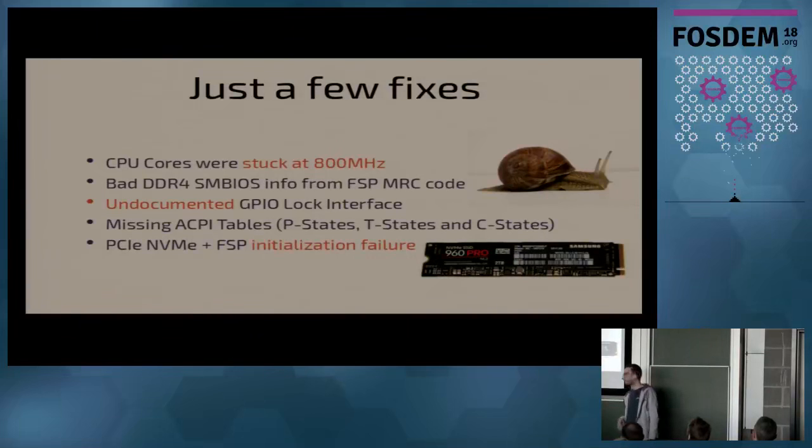Still doesn't work. And then you read the Intel documentation, and you have to configure some stuff. So you look into coreboot, how it's done for the chip, etc. You mostly find stuff that looks like it, but it's not the same chip, so it won't work. And at some point, what was in my documentation and what was in coreboot upstream Apollo Lake support was: this will do the initialization, but it's not really documented. Okay, should I use that? I asked Intel support. They said, yeah, it's that code. So I integrated it, and that was it. It was booting and running at 2 gigahertz.